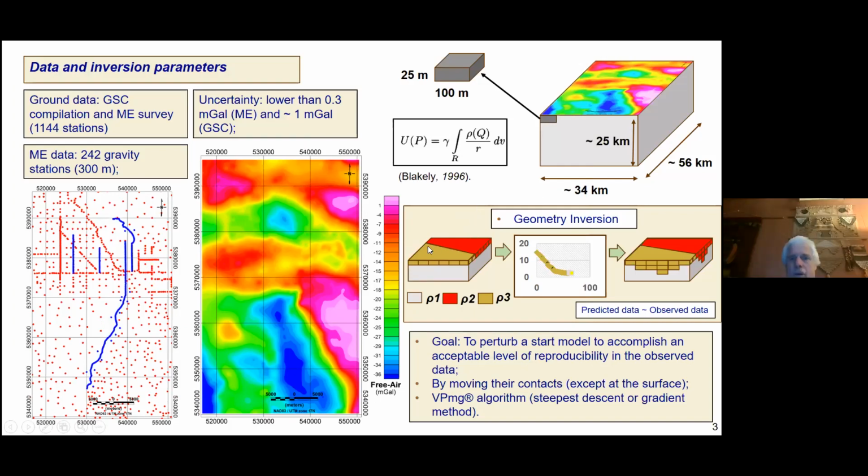So what we have here is an initial geological model, and you can see that the geology is known at surface. So the surface cells have been defined in terms of what their geology is. And then you can do an inversion of the gravity data, and the model will gradually be adjusted. So for example, the surface geology may be made to get a little bit deeper, and that will allow you to improve the fit between your measured data and your model data. So this is what the geometry inversion does. It changes the geometry of the model.